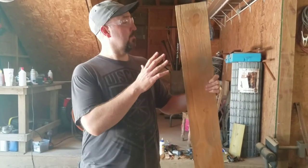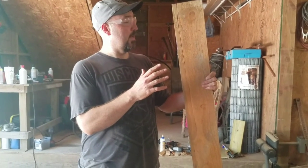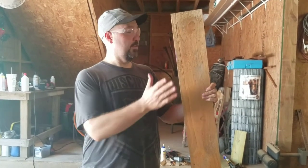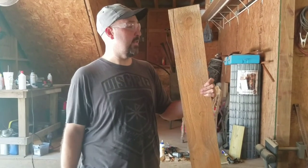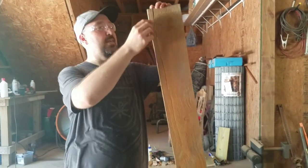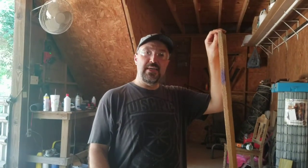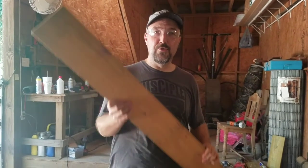Real quick, hey, times are tight right now. You know, there's a lot of people that are out of work and everything else, and you got to look for a bargain where you can find one. This cedar picket came from Home Depot. I think the regular price on it's about $3. But when I was down there the other day, I noticed a couple of them were broken. Like you can see here, this has got a big crack in it. So I brought it to their attention. They spray it with a little bit of purple paint, and then they mark it down 70%. So I got this picket out the door for about $1, which is a great deal.